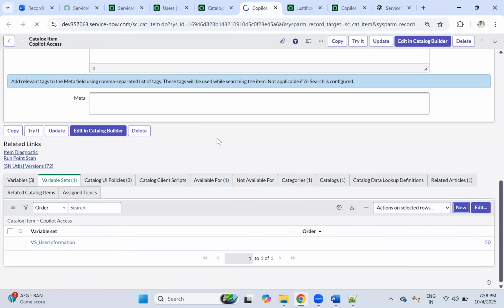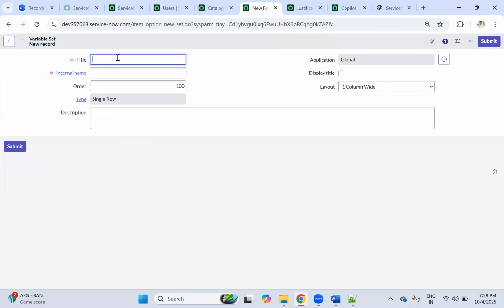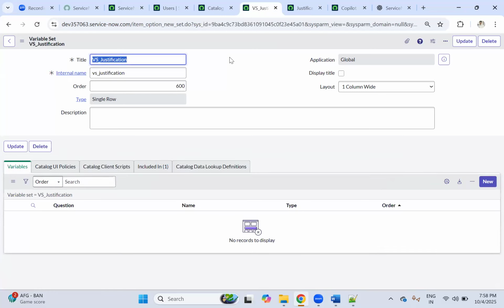Okay, the variable set name is vs_justification. So this, you always give a higher number so that it will go to the bottom.